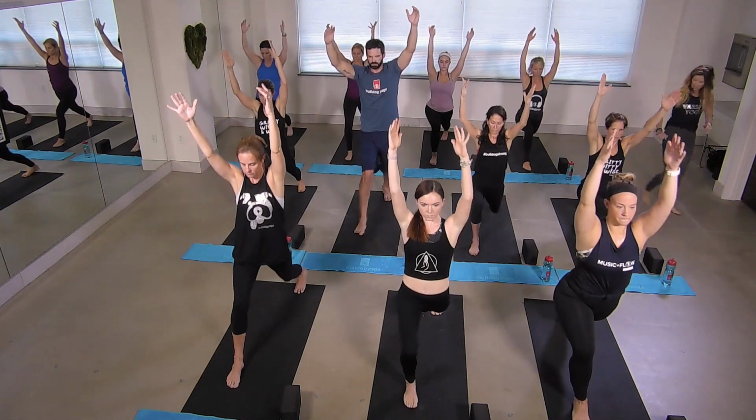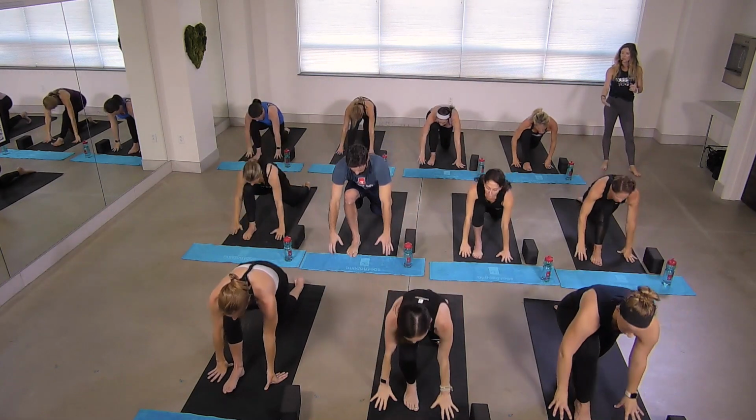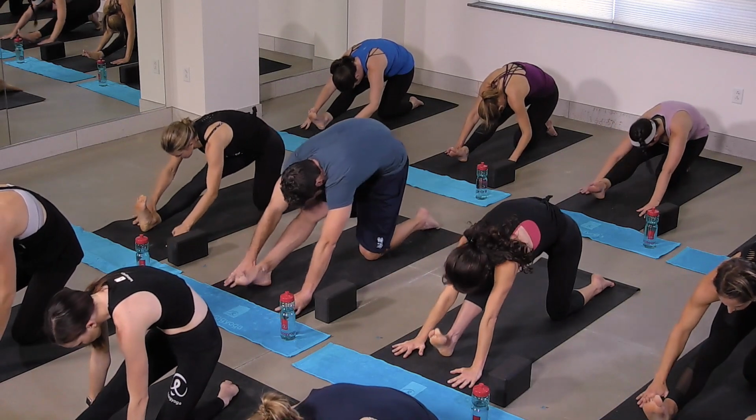Drop your left knee down onto the mat. Press into the top of your left foot. Lift your gaze. Lift your chest up a little bit more. Drag your fingers back. Yes, on your exhale, plant your hands, frame out your right foot, straighten through your right leg, rock your hips back, toes up towards the ceiling.